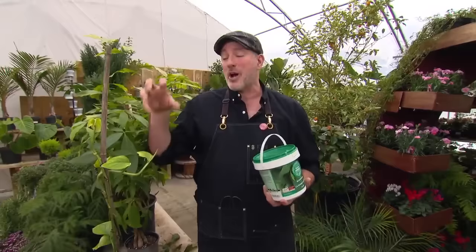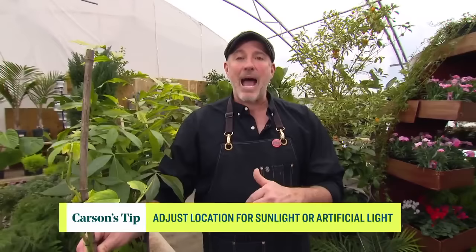Secondary thing I like to do, I like to add a little artificial light. If you have a desk lamp, or you can put this closer to a brighter window, the plant will be happier. It's not a long-term thing, just until sunlight levels outside naturally get brighter.